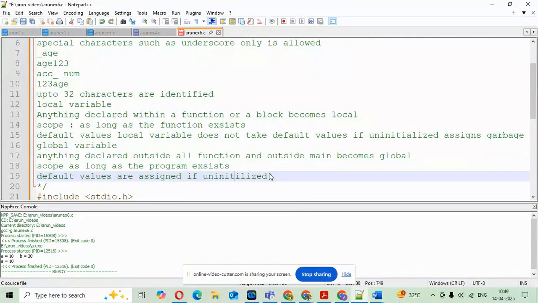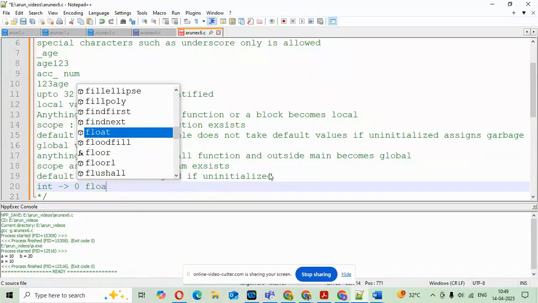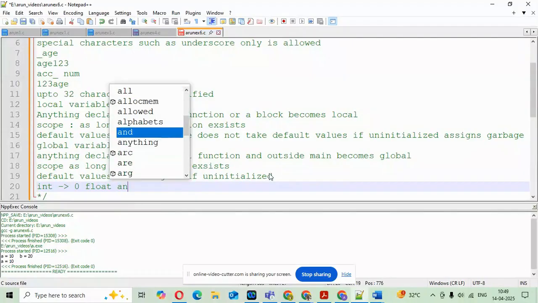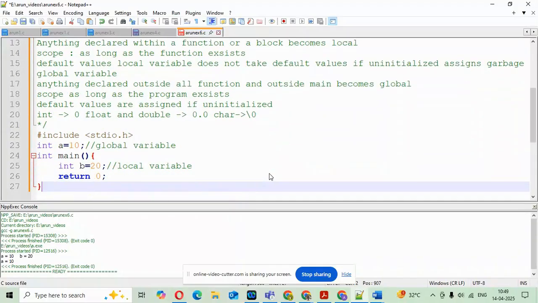For int, it is 0. For float and double, it is 0.0. For character, it is null.